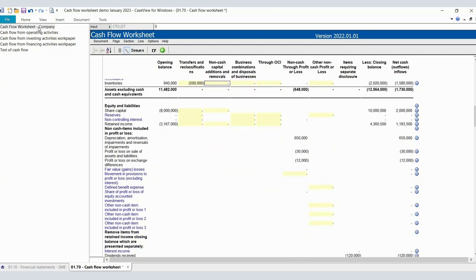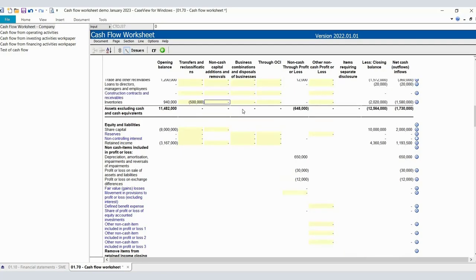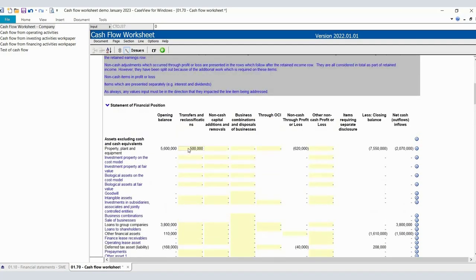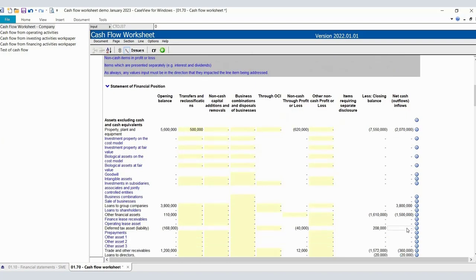Okay, so part one of the cash flow worksheet is literally to take out your non-cash movements like transfers to or from property, plant and equipment to result in only the net cash flow movements. From this document, all of these cash flow movements have to go somewhere.